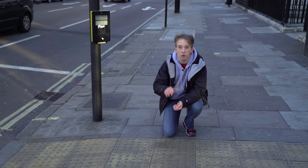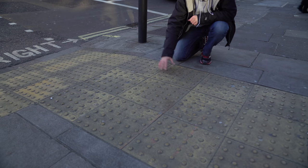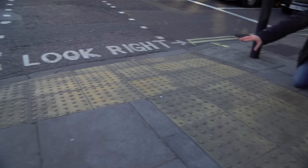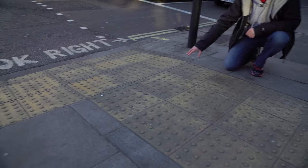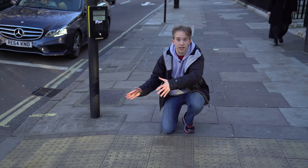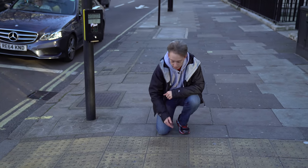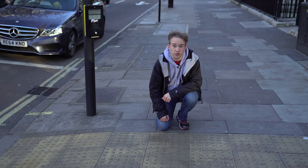There is a small amount of tactile paving here used as a marker to flag up where the crossing is. Then, nearer the road, it covers the full length of the crossing so you can work out where it is. It's important to balance marking the crossing against not using too much tactile paving, because someone with arthritis can find surfaces like this painful to cross.